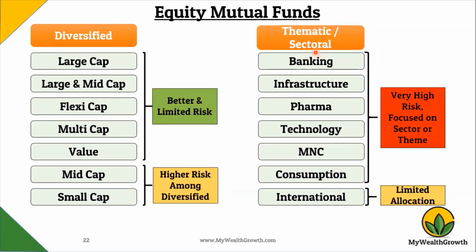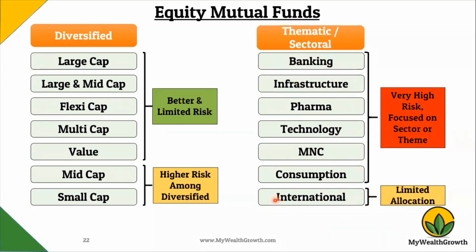Then comes the thematic funds. Like a lot of people have shown their interest in investing into banking funds. At the same time, they may also like to invest into infrastructure fund or a pharma fund. Now, keep in mind that when you invest into banking fund or pharma fund or technology fund, you are only investing in one particular sector. So you're taking more risk. These funds have all the options to invest across all these sectors. So the risk is going to get divided. Of course, the return potential would also vary here because you are betting on one sector, and if that sector tends to do well over a period of time or during a short term, your returns will look more attractive because you've taken more risk of being into just one sector. So it is very high risk is what we are saying, focused on a particular sector or theme. That's why we have marked it in red.